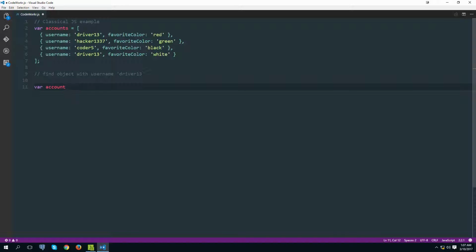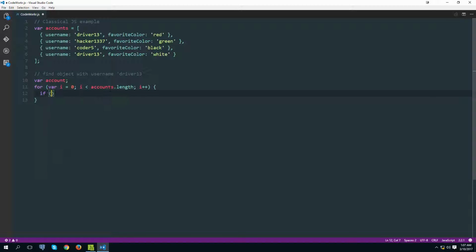Okay, so let's declare var account and let it be undefined for now, and then let's lean on our trusted for loop. So we will say var i is going to start at 0, as long as i is less than accounts.length, i++.